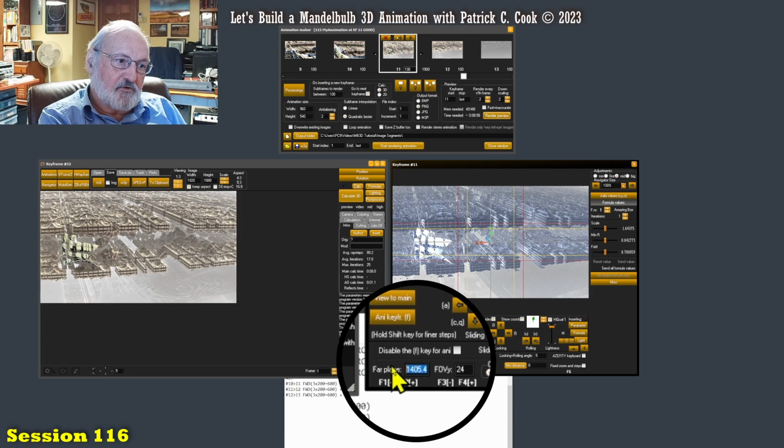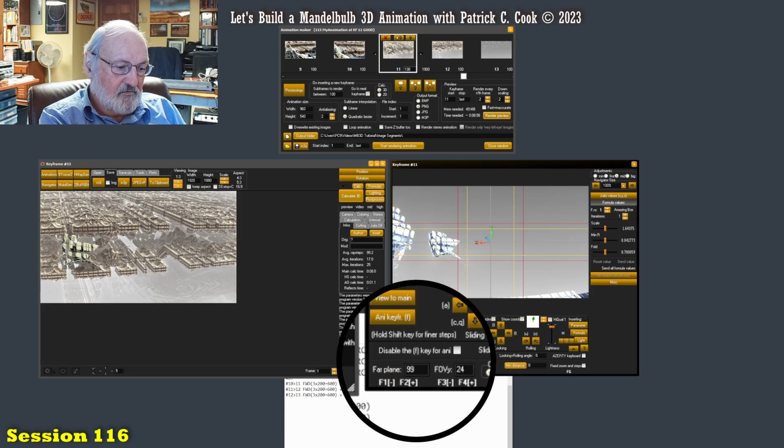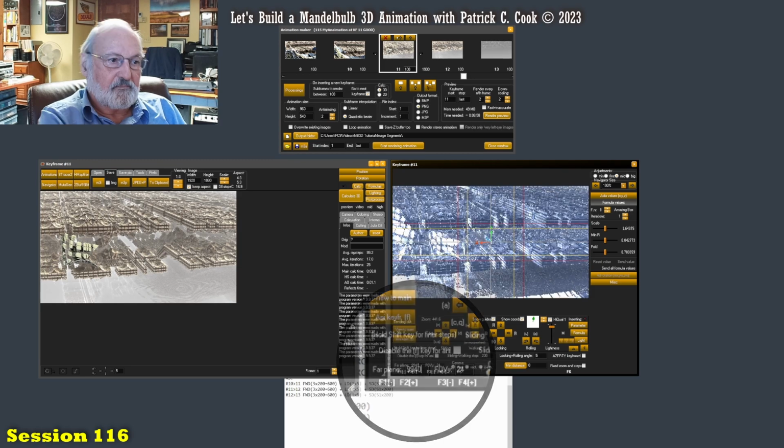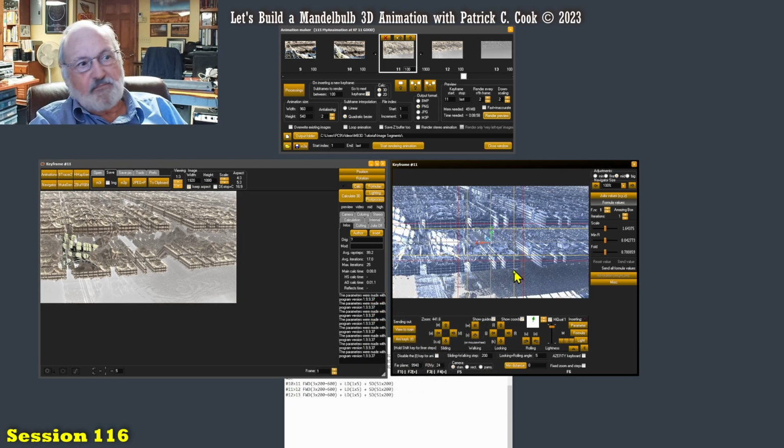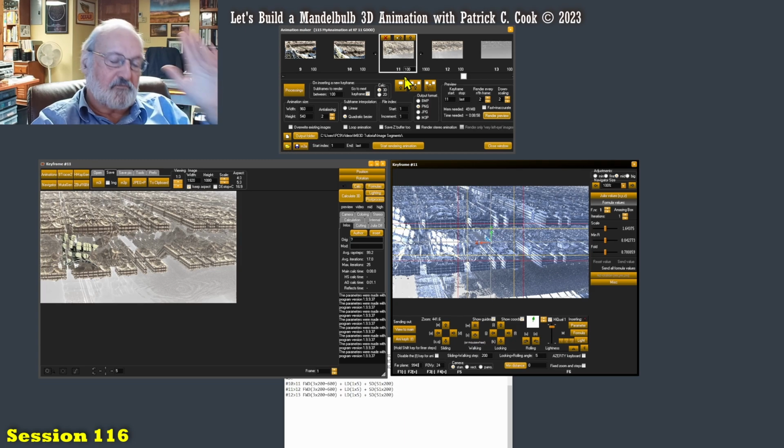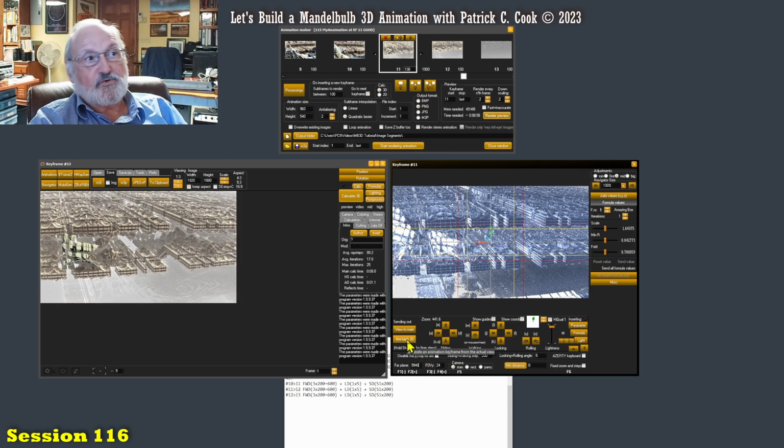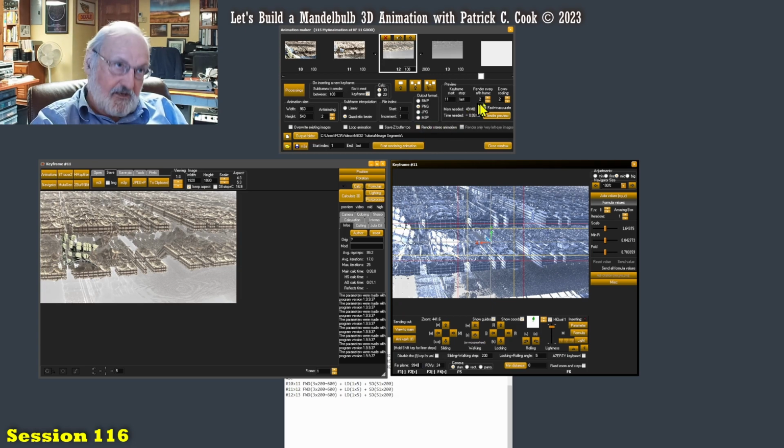Now what I can do is override that right now. 9940. So now you can see my scene is already better. Now, a lot of times I keep telling you, be careful here that when you push a keyframe up this way, you want to make sure you're on a blank keyframe, but not in this case. In this case, you want to push that keyframe right on top of and overwrite frame 11, keyframe 11. That's what we're going to do. We're going to push it right up there. All right, and that skipped over.